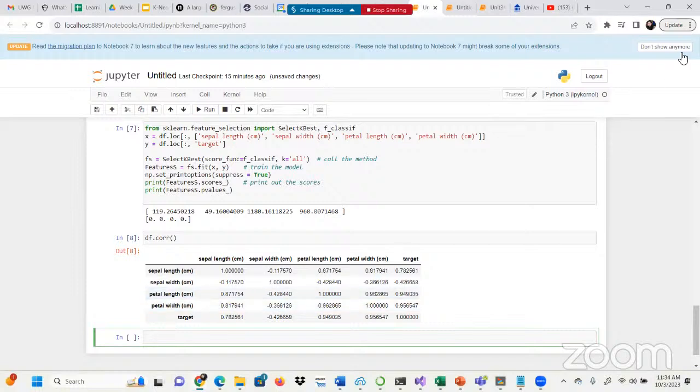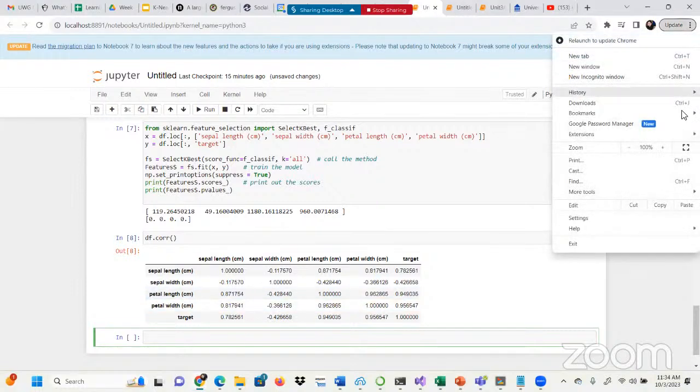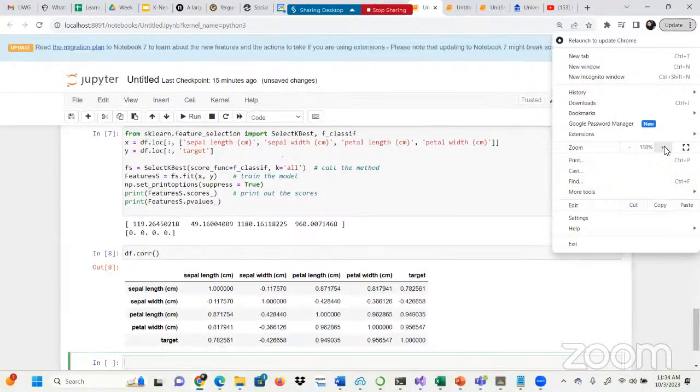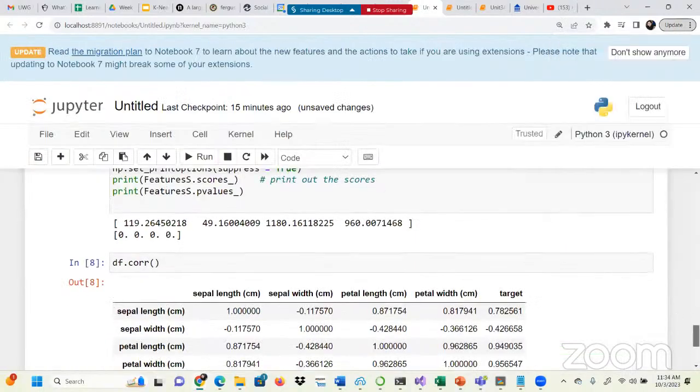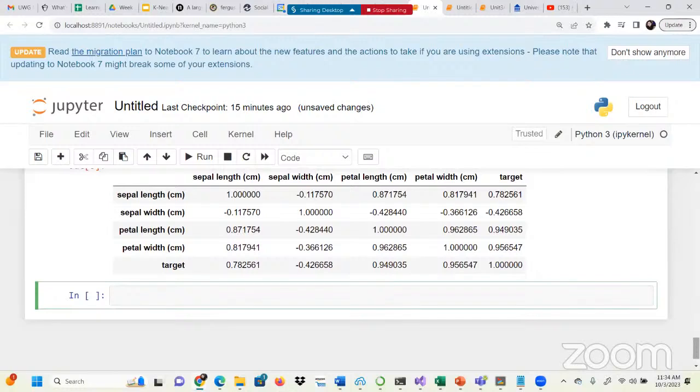Which ones do you see have a high correlation value? Which number? That's this number here, right? 0.96, almost close to 1. Their linear correlation relationship is almost close to 1, right? So this one.